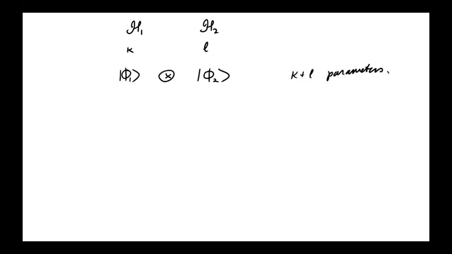Okay, so why is the answer entanglement? So you had H1, where you needed k complex numbers, you had H2, where you needed L complex numbers. So if you had a state phi1, you need only k parameters to describe phi1, a state of the first quantum system. If you have phi2, the state of the second quantum system, you only need L complex numbers to describe it. If your state of the two systems is of the form phi1 tensor phi2, you only need k plus L parameters to describe it. But remember, the state of your composite system does not need to be a product state. In general, it's going to be an entangled state.